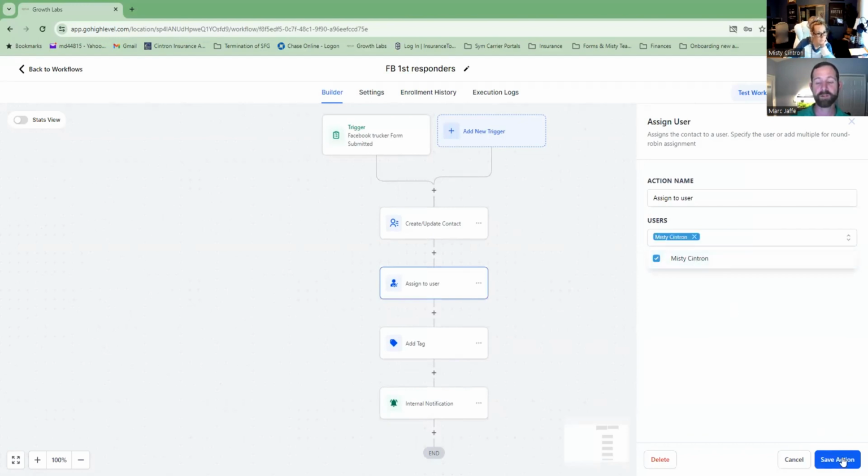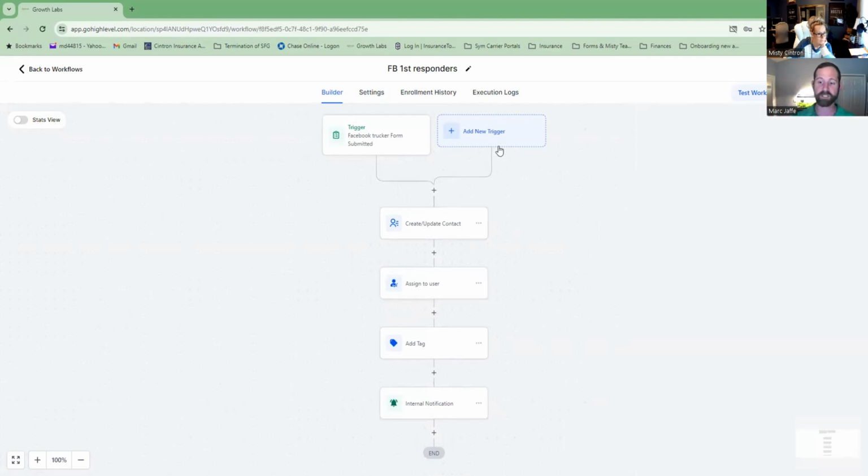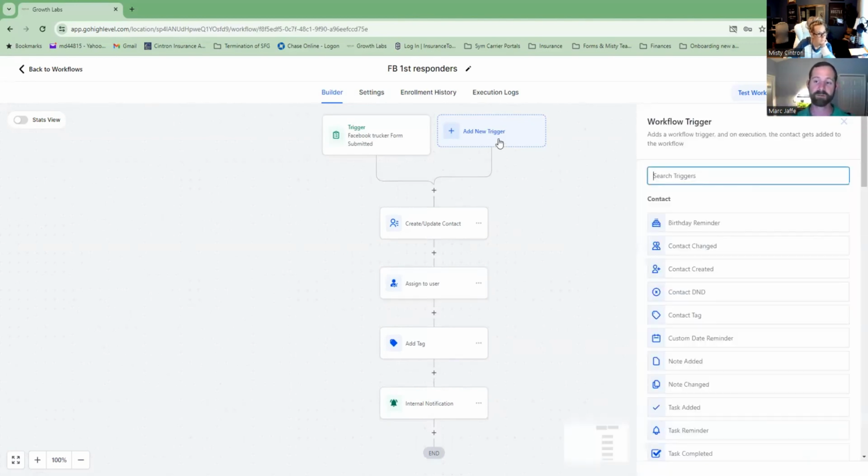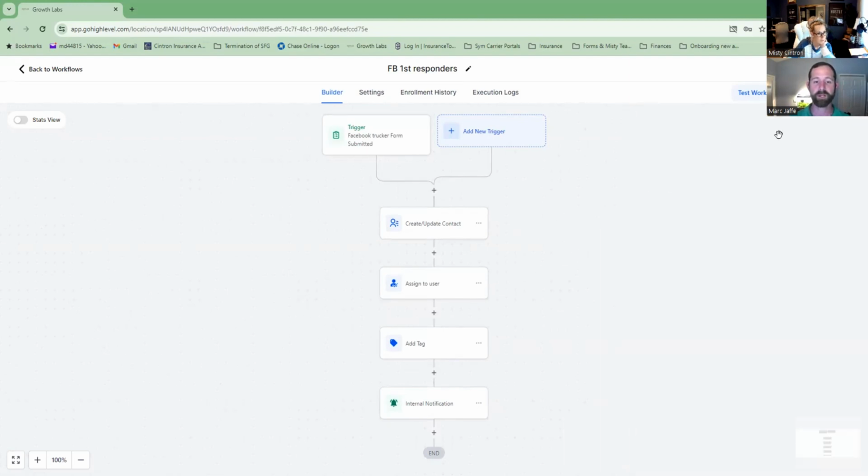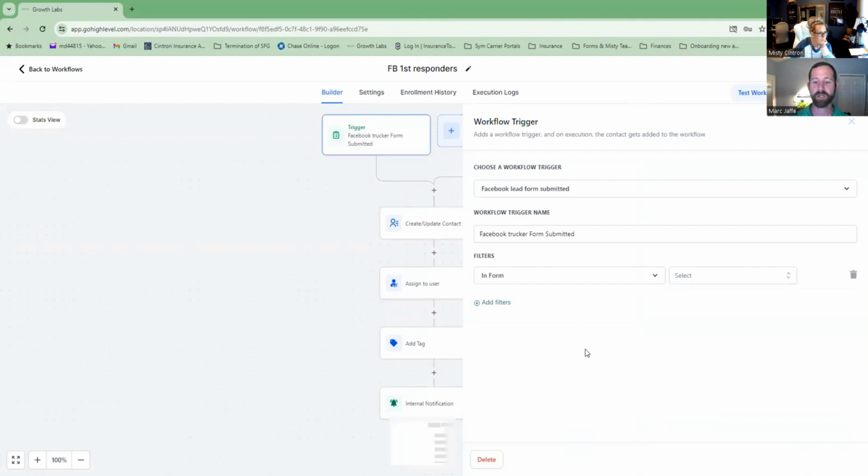There you go. And then up there under trigger, hit save, sorry. The other trigger, the one that's already there. So right there in form, select your Facebook form. Okay, and then hit save at the top.